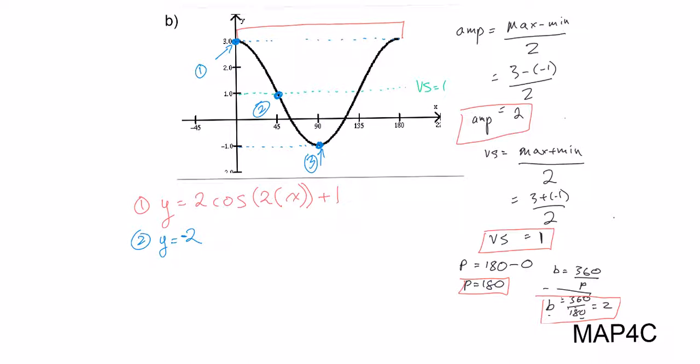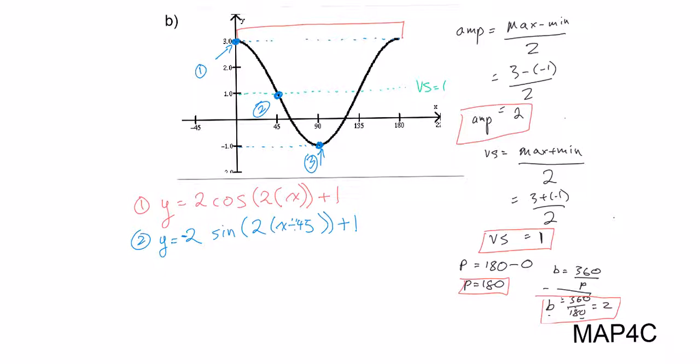So now we have to identify the type of graph. We're going to say that this is a sine graph. Our B value is still 2. Now we have to figure out our phase shift. Our phase shift is identified by how far over from the basic starting position we've gone to the start of our graph. And in this case, we started 45 degrees to the right. So we're going to write x minus 45 degrees. And then our vertical shift is +1. Pause the video and see if you can do position 3.